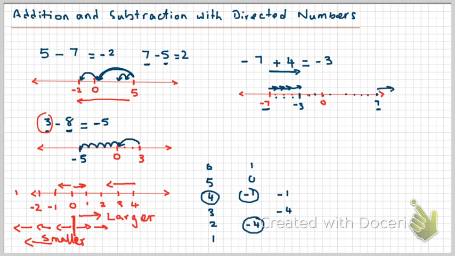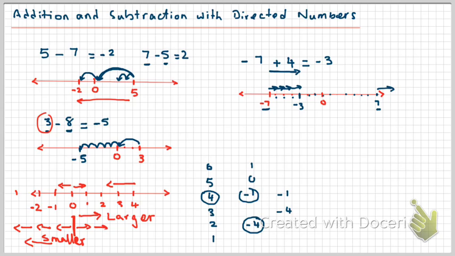I just want to point something out to you. What's the difference between 7 and 4? The difference between 7 and 4 is 3. So that's an indication of making sure we're doing the right thing. But between negative 7 and 4, that negative 7 had a bigger magnitude, but 4 was a bigger number. I think that might be a bit confusing. But negative 7 is bigger in size, but it's a negative. It's on the left-hand side. Anyway, I might have confused you with that comment. If you have gotten confused, ignore that.